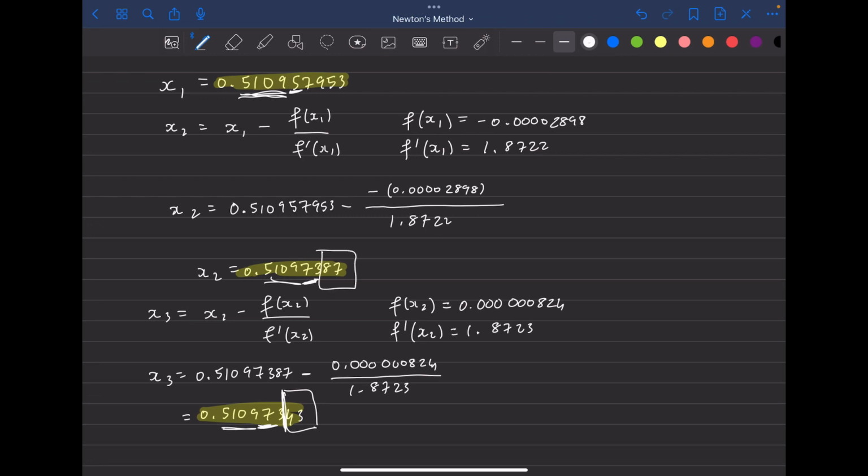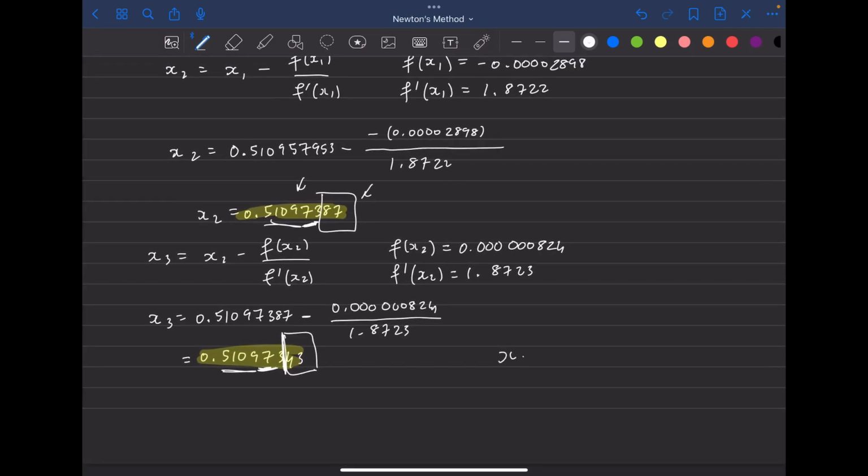What this tells us is that we are 100% accurate up to this point. There is no way you can get this wrong because this does not change anymore. All the other numbers change after because the approximation gets more accurate, but that difference isn't actually a lot. So if we compare x3 minus x2 to find how much difference we're actually making, you will get a number that is less than 10 to the power of negative 5. Because the first 5 decimal places don't change anymore. Only the ones after that do change. So once again, we know that up to the 3s, we are perfectly accurate because the numbers are not changing anymore.